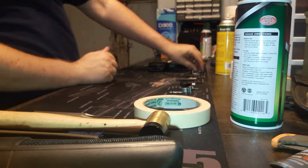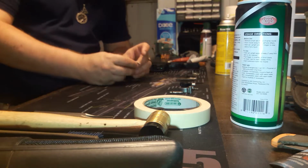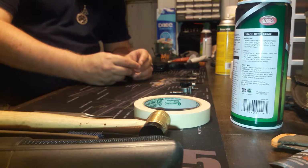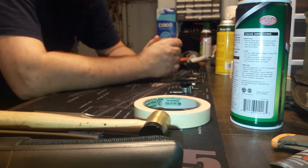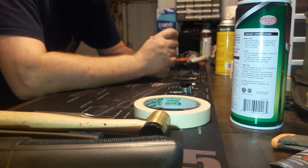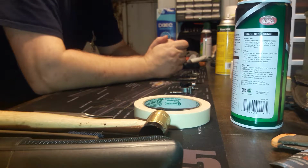Alright, so the next part are these pieces. It's essentially the Sear Points. It's got like a double piece to it. And I did some research and found out that all of these major parts are actually investment casted. I didn't know that.